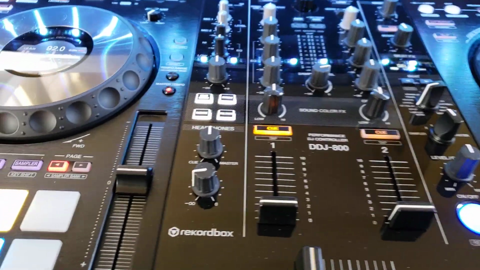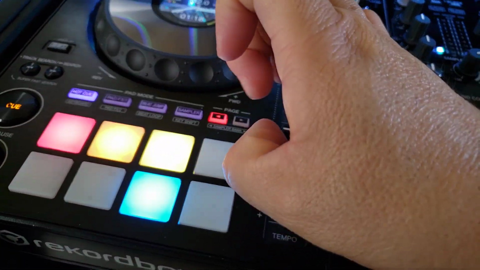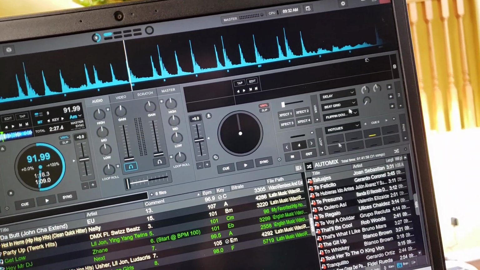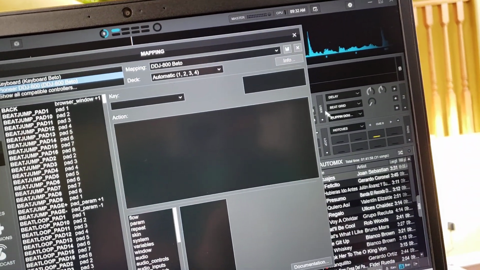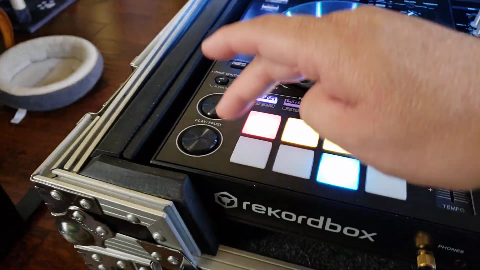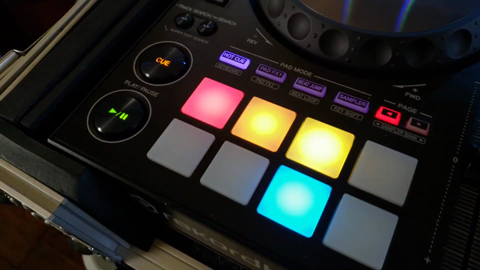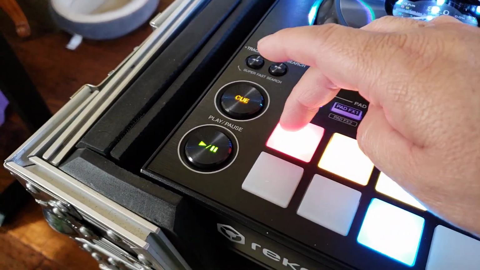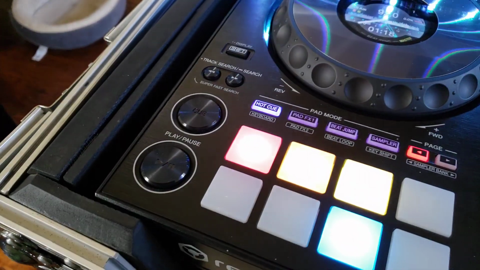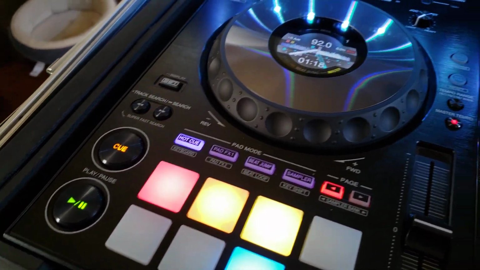That's not that hard. The Q one, like I said, if I would have done the hot Qs, it would have changed all my pads to stutter, and I kind of didn't want that. I want this one to be like a regular active hot Q. But it works. It took me a while to figure that out. It works. Now I just got to figure out the loop roll.